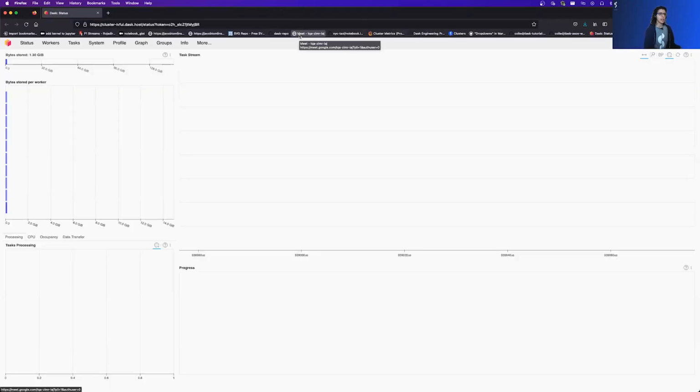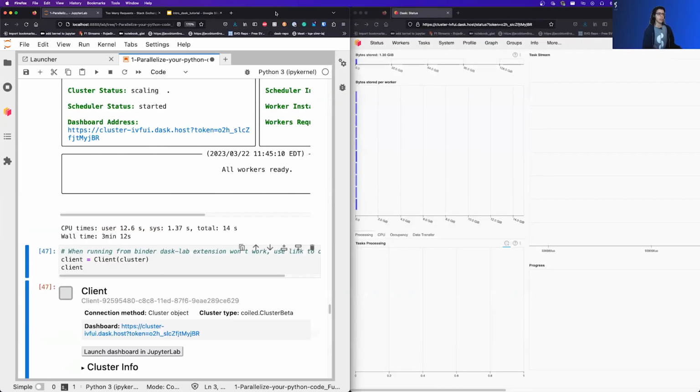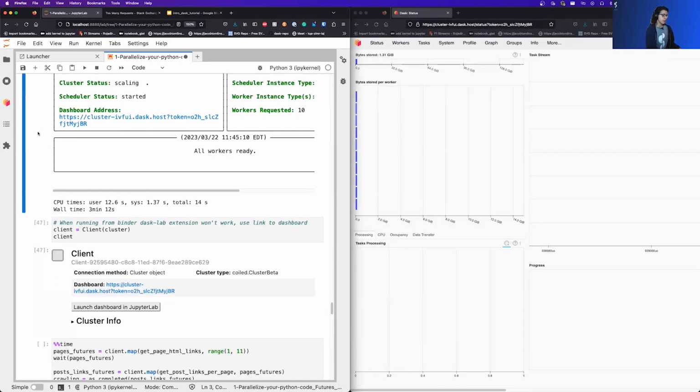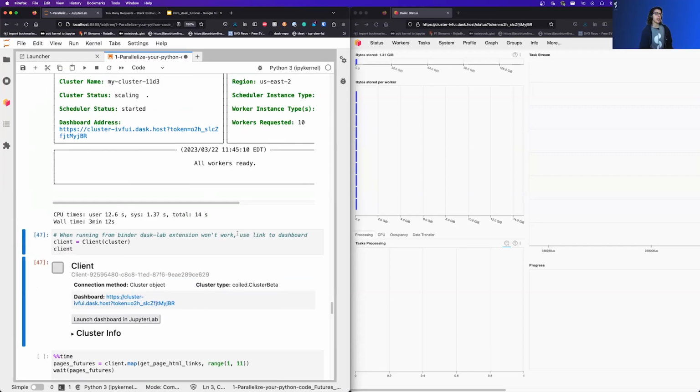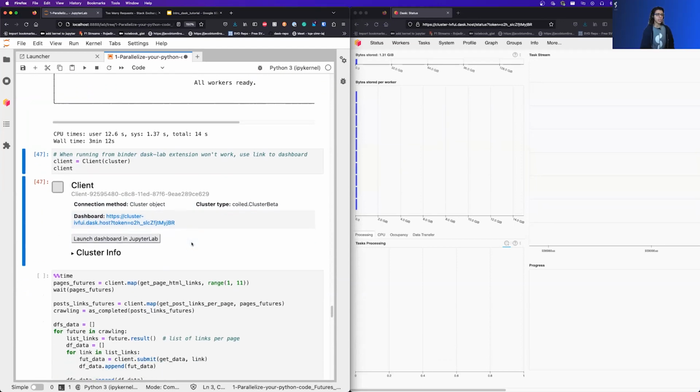What I usually like to do is keep the dashboard on one side, and on the other side, I like to keep the notebook. So I connect it there.